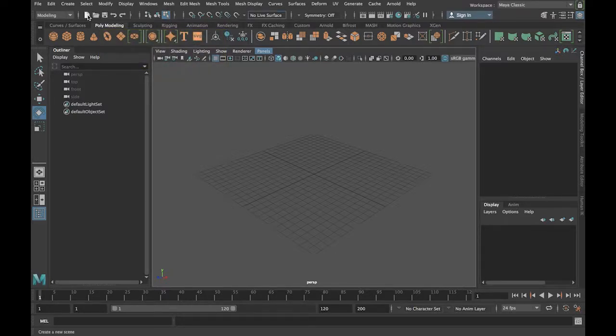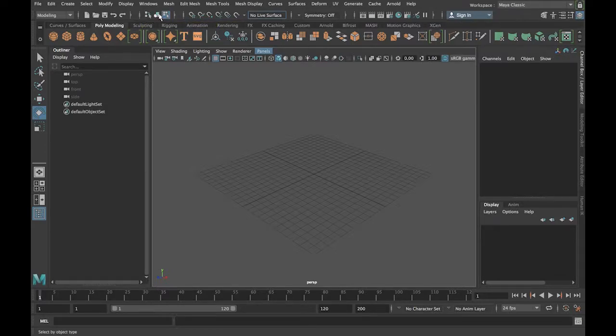Here we have some icons that are a different way of accessing some of the same things that are in this main toolbar here. So we have create a new scene, save, undo, and redo. We have these tabs here that will close and open certain sections of this part of the toolbar. And the reason you would want to do this is just to keep your interface really clean for what you're just going to use.